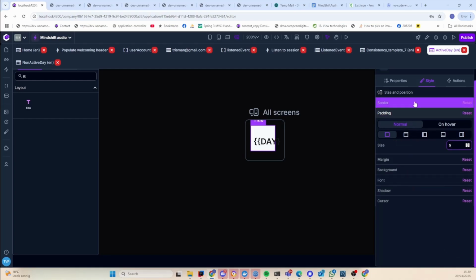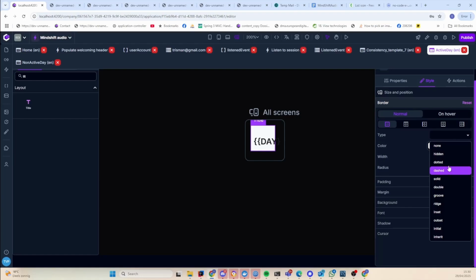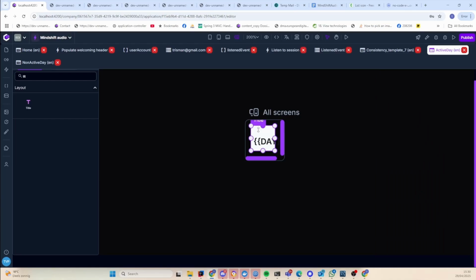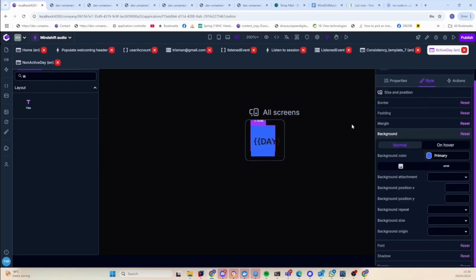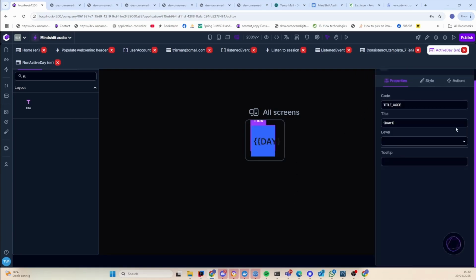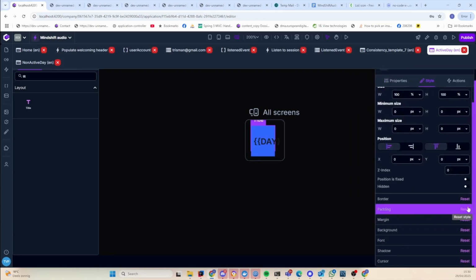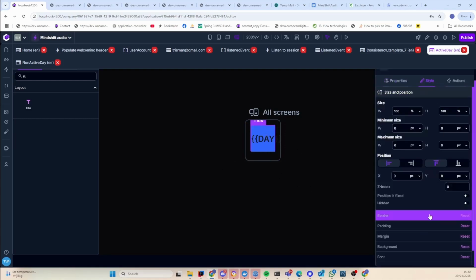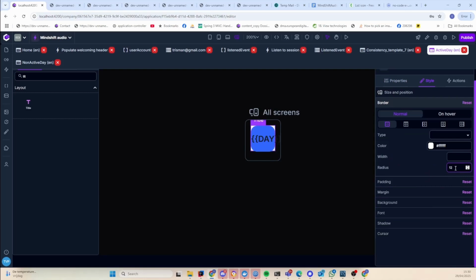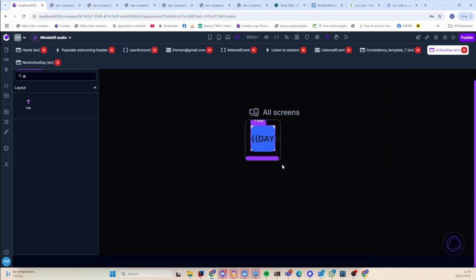And then we want to add some border, which is, this is an active day. So we don't just want to add a border. We actually want to add a background, and we want to add a primary background. And now I just realized we have to get rid of this padding because this was more than enough. So then we add rounded corners. So let's take 8 maybe, like this. And well, I guess that's okay to start.